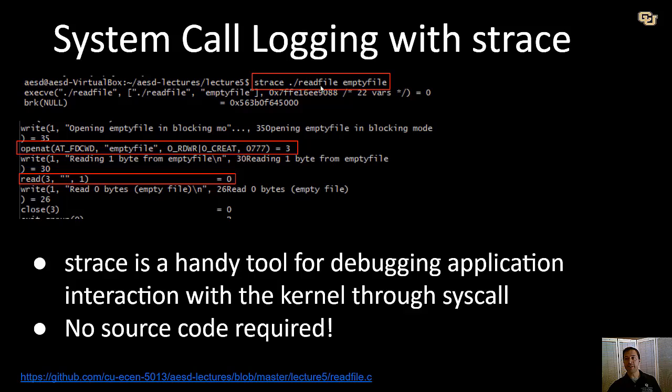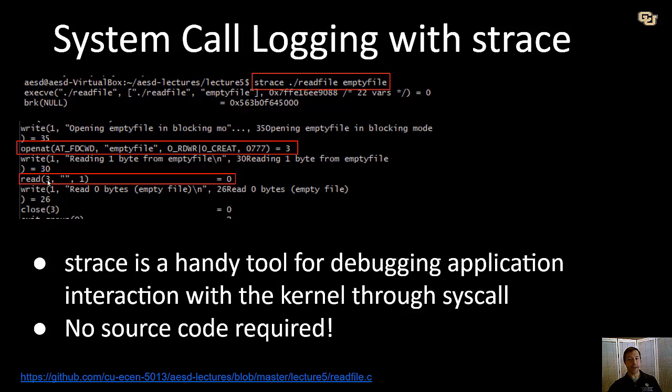So if you run strace with the read file execution application that I mentioned earlier and the parameter empty file, you can see that the open command, in this case the actual system call for open, is occurring and it's returning 3. So 3 is going to be our file descriptor. And then you can see the call that's going to check the file for content.